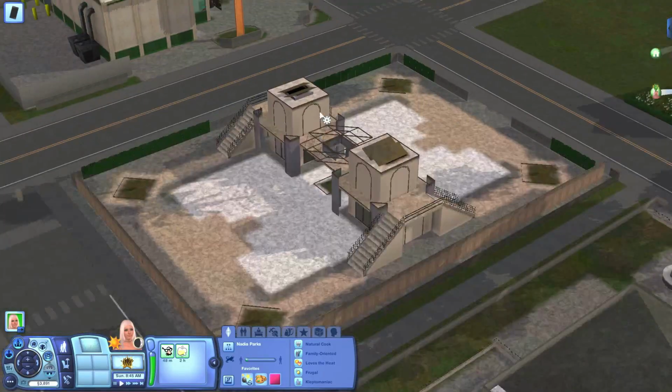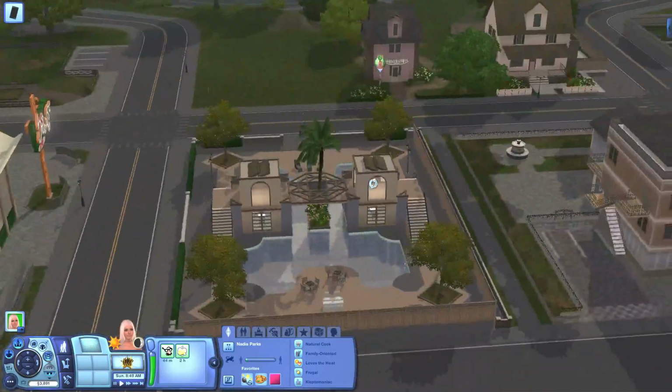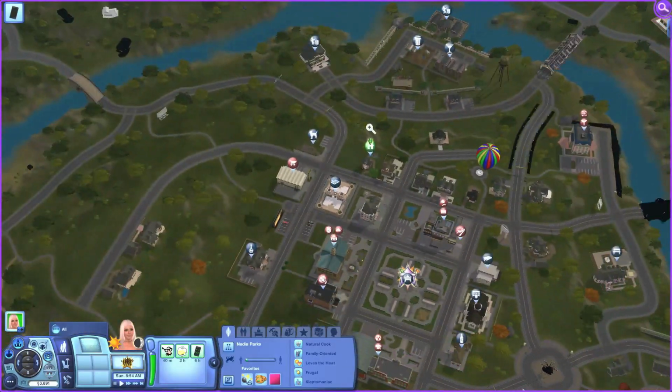So yeah, there's that. And then here is the public pool, which is so, so cool. This is one of my favorite worlds of all time. It is just so beautiful, and I'll have a link down below in the comments. I usually put it not in the description, so look in the comments.